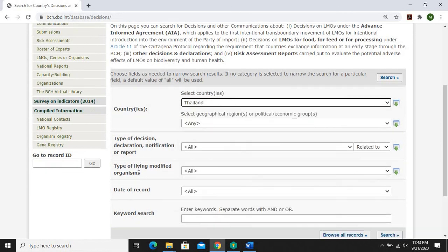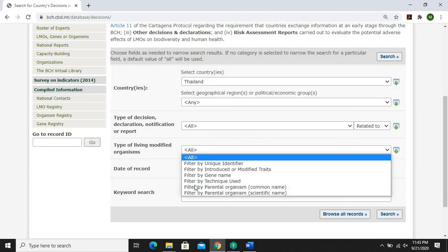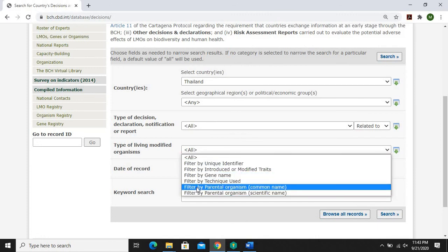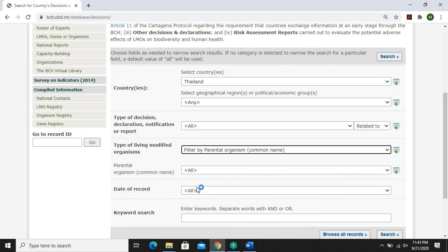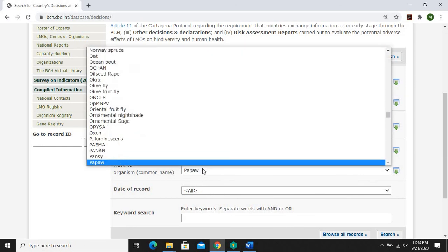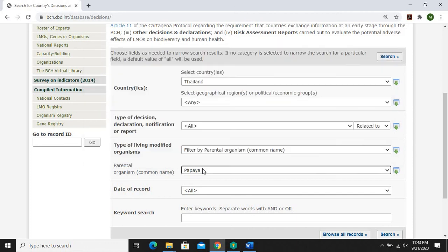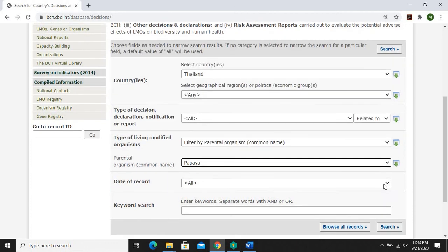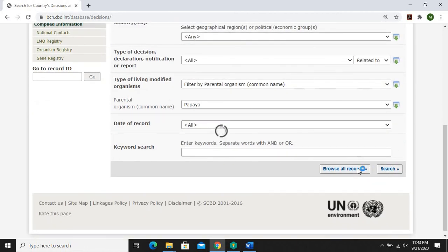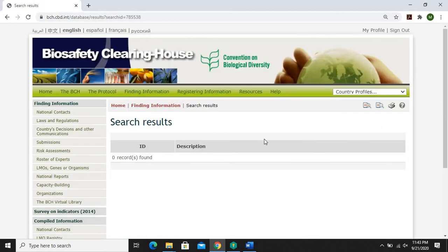And type of decisions, all, type of living modified organism, by parental common name of the parental organism, and that is papaya, and we say search. So it says 0 records found. That means no genetically modified apples have been approved in Thailand.